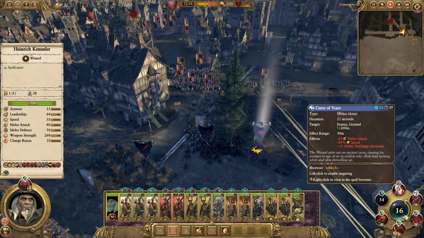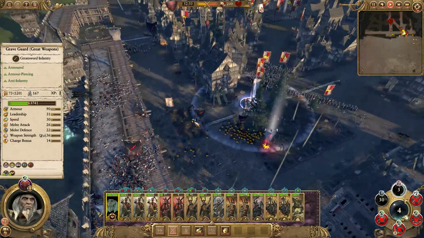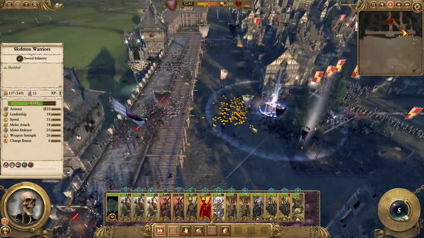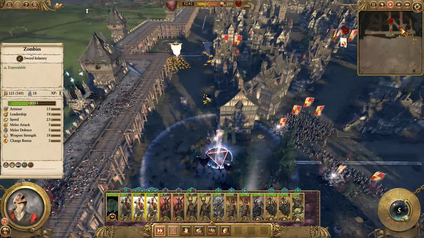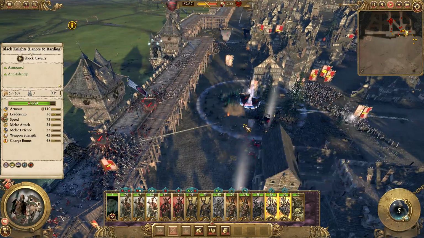Then I cast the Hex again, the same one I used before, just to lower their melee attack and their speed, so I can cut them down before they run back to the city. There's a lot of missile troops there, and that's why I want to slow them down and cut them down before they can get back. You can nicely see the area of effect that it will have there as well.